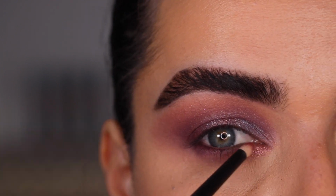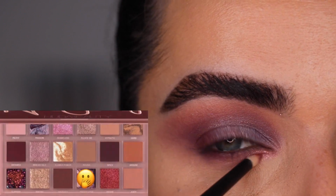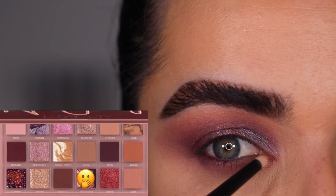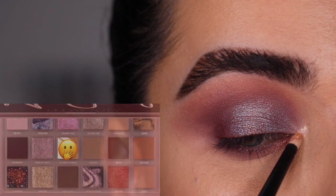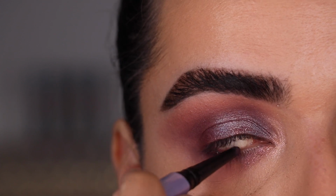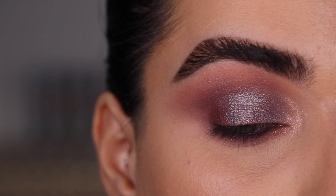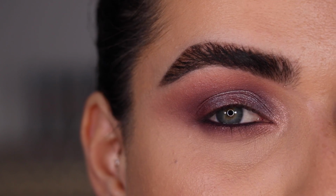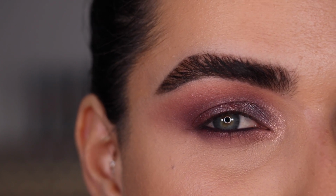I grabbed a little bit of the color Provocative and I'm putting it right underneath my tear duct area here with my REPHR number 3 brush. And for the inner corner, Flower Power. Fenty's Perpetrator eyeliner in my waterline. Okay, and this is look number 3 without mascara or lashes. Let me put something on my lashes and I'll show you what this looks like.